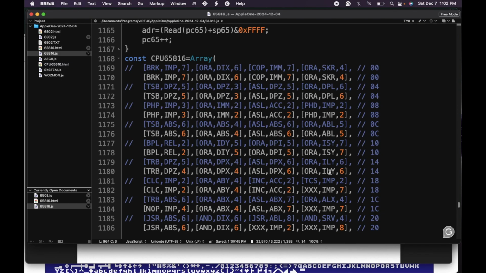I want an as-you-type compiler. As you're typing the code in, it goes and inserts the new stuff into the old code, and it's live. It's like BASIC, except that it's machine language.